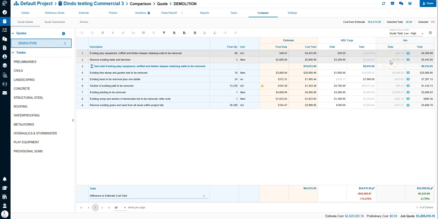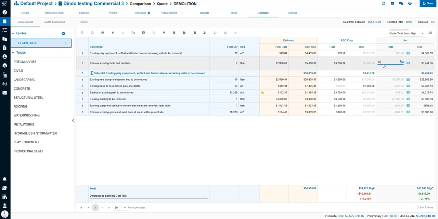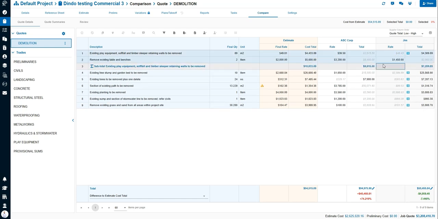Another way of doing this is that we could just type in those values. In this one here, we could, if it's not 2,722, but it's like $1,450, we can type over the top. And we can also say that that's really a plug figure that I'm putting in.